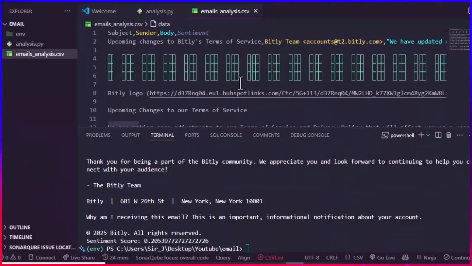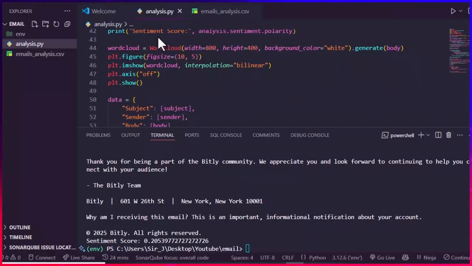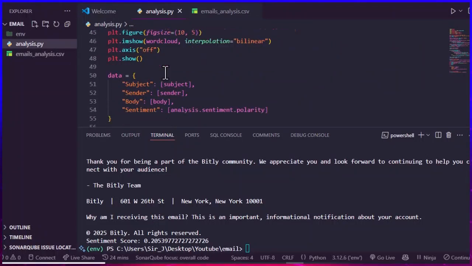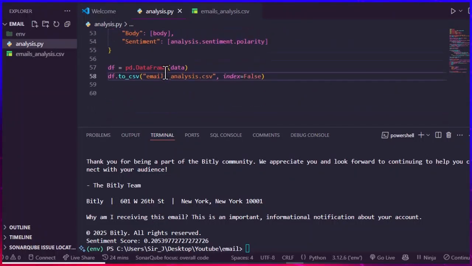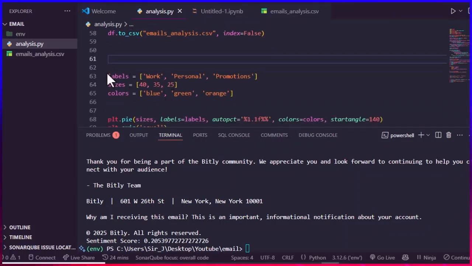We can even move further by visualizing the emails that we are having. Okay, so we can categorize our email still using this same method. How do we do that? We can categorize emails that came to our inbox, the ones that come to promotion, the ones that went to our work email. We can do something like this by giving it a sample label. So this is just a sample.